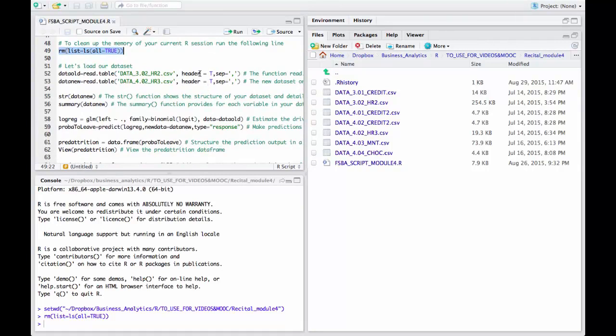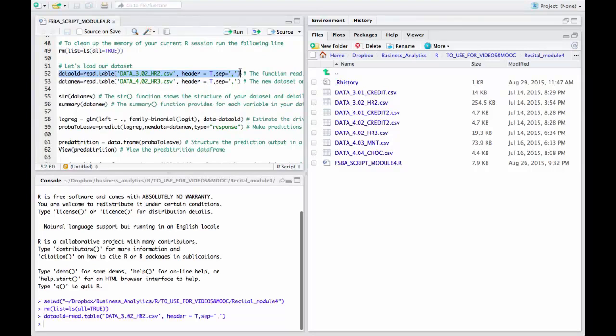You already know the arguments: header equal TRUE, and the separator equal comma in quotes. So let's load the old dataset, which is the same that we used in the last module, and the new dataset, which contains only the employees who are still currently in the company.